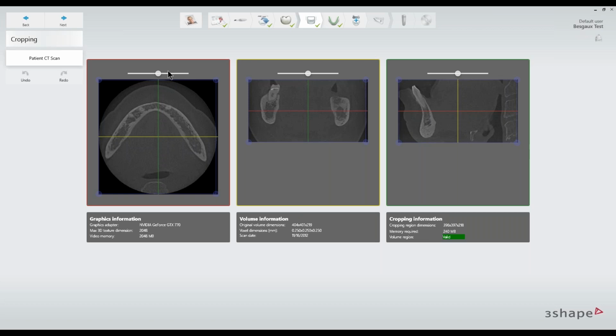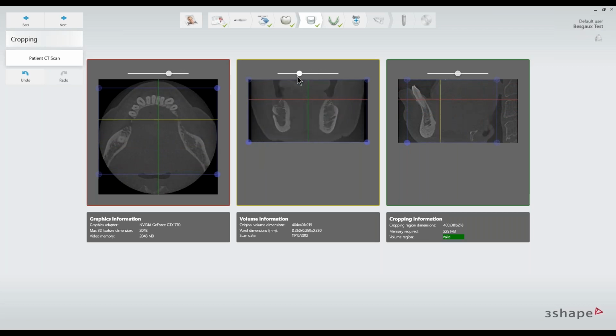The idea here is I have a top, front, and side head view. I can browse back and forth in the scan data to figure out where the upper and lower edges are. So it seems like this is the tallest point in this scan, so I can drag this box a little bit lower to crop out this section, and quite a bit higher to crop out this unneeded area. And just keep browsing back and forth to confirm that I'm not accidentally cutting off anything important.